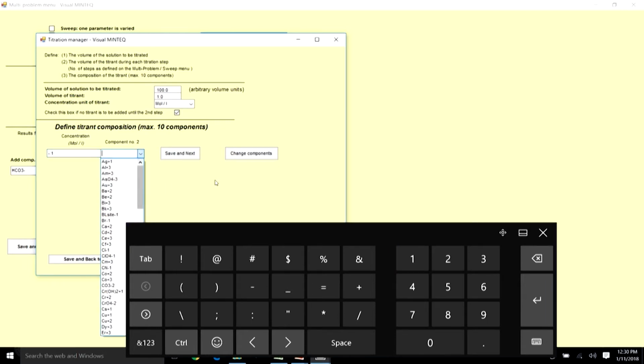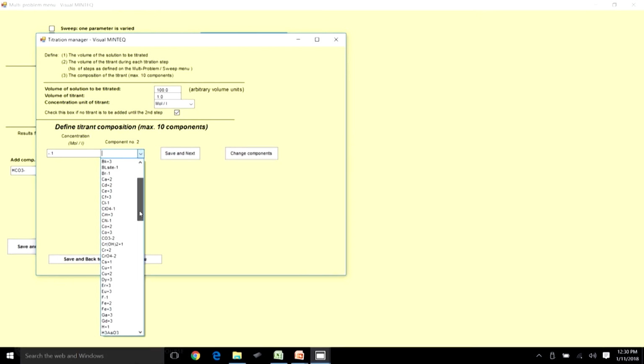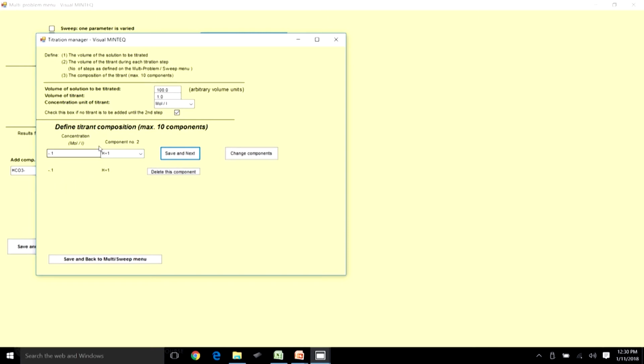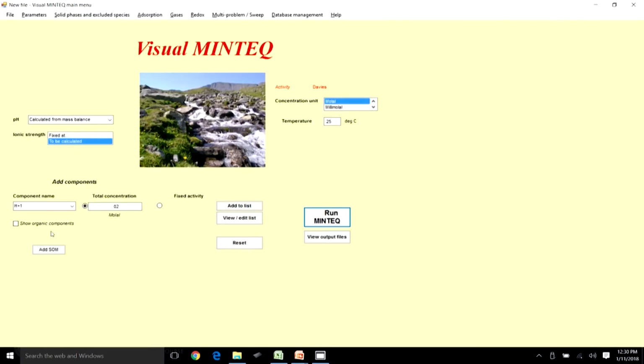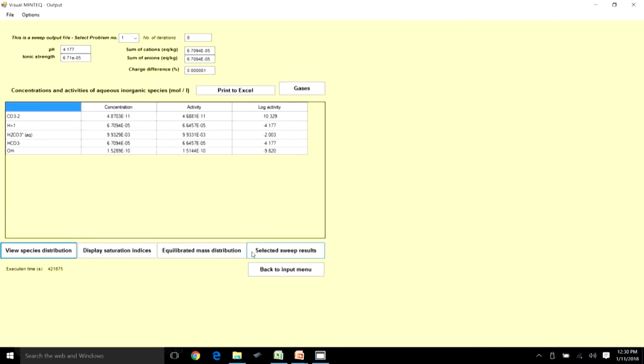And again, what are we trying to have here? We are going to have H plus, save and next. So again, what does this mean? With each titration step I am adding a base of 0.1 mole per liter, and obviously H total will reflect that as minus 0.1, and 100 units of volume of your solution in your conical flask, right, and the total number of steps is 20. So a total of 20 ml is being added. So save and back, and hopefully now we should have the relevant results.